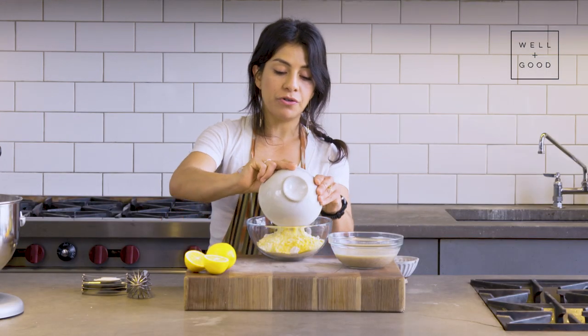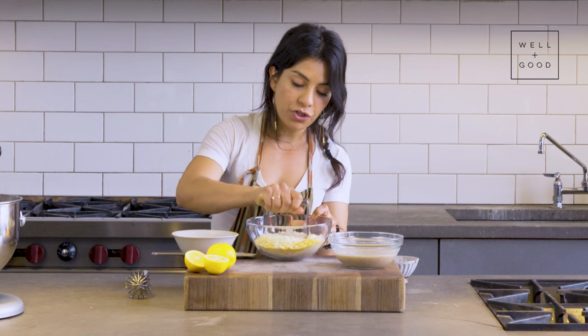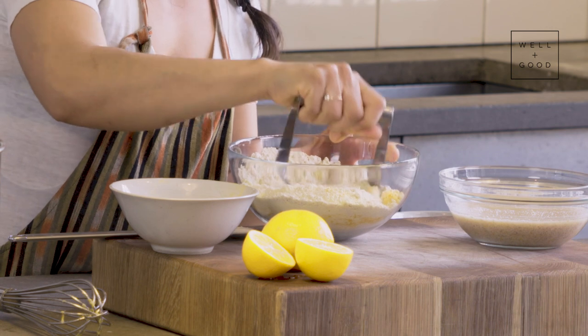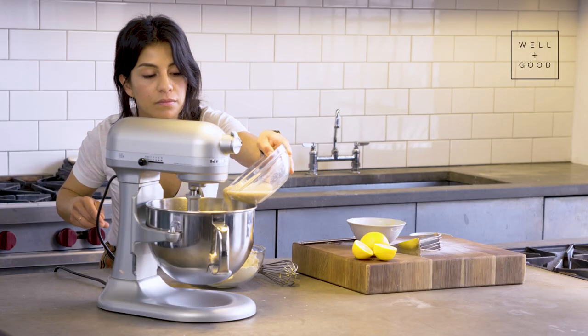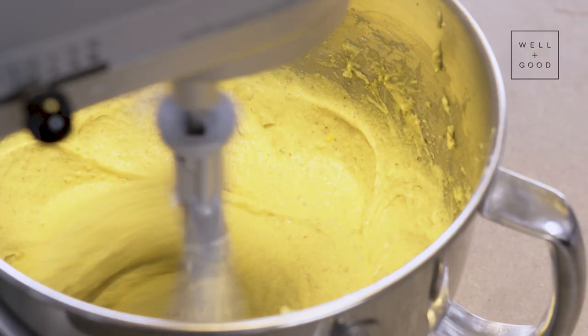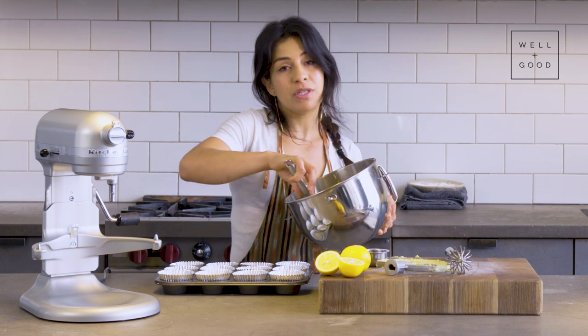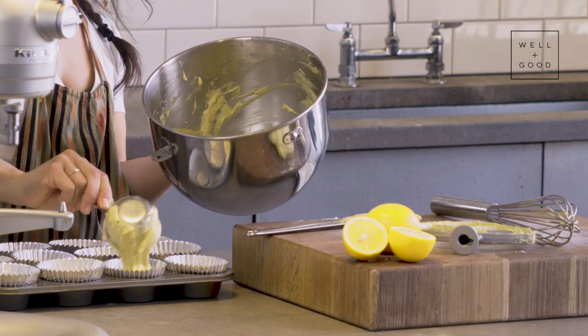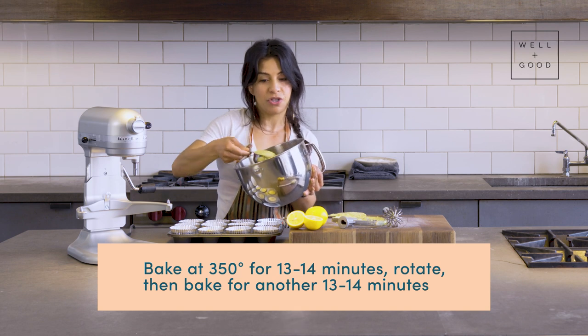I've got all of that including my leaveners and my salt, and if you see this little bit of yellow that's just a teaspoon of turmeric for color. It doesn't impart much flavor but it does give a really bright yellow color to the final baked product. If you've got a pastry cutter or a flour sifter at home you just want to make sure you're getting rid of any of the clumps — that'll ensure that your batter comes out super smooth and so does your final little muffin. Now we'll add one-third of your dry ingredients and half of your wet ingredients, turn on the mixer, and then we'll do it again. We've got a muffin tin, we've got our cupcake liners, and I've sprayed each one of them with just a bit of canola oil. Fill them about three-fourths of the way up, then bake at 350 for about 13 to 14 minutes, give them a quick rotation, and then another 13 to 14 minutes or until your kitchen smells like lemons.